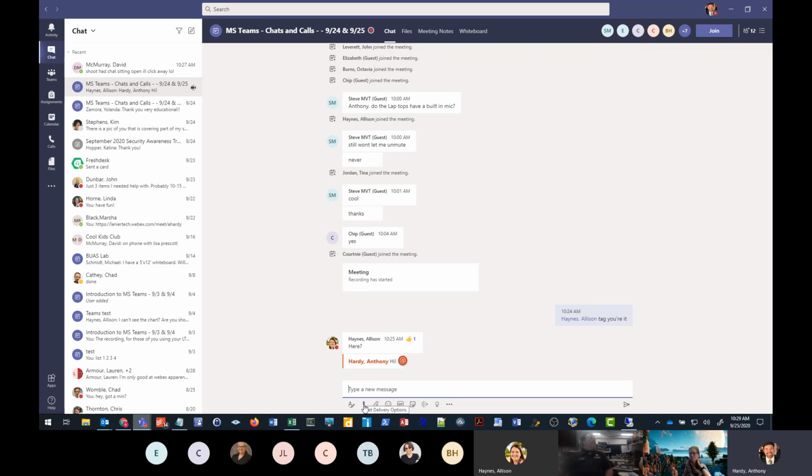Right here, we have a set of delivery options. So if you send a message to somebody on standard, if they don't look at it within, I think, 10 minutes. So let's say they've never used Microsoft Teams before and you decide to send somebody a chat message in Teams. And we'll talk about sending a new chat message in just a second. They're going to get an email, and that email is going to say, you missed a message in Microsoft Teams. Click this link to get the message. They click that link, put in their email address and their password, and they're going to be able to see the message that you sent to them.